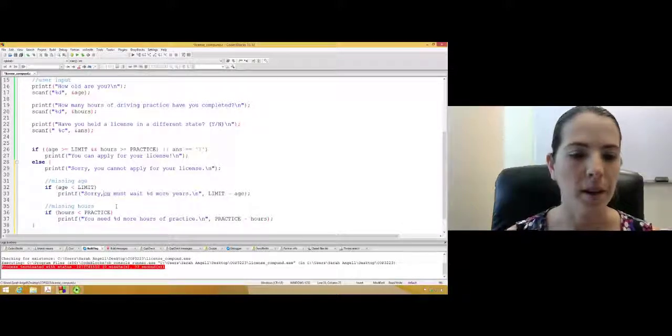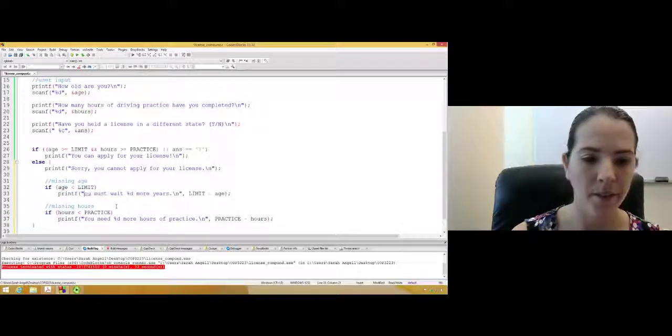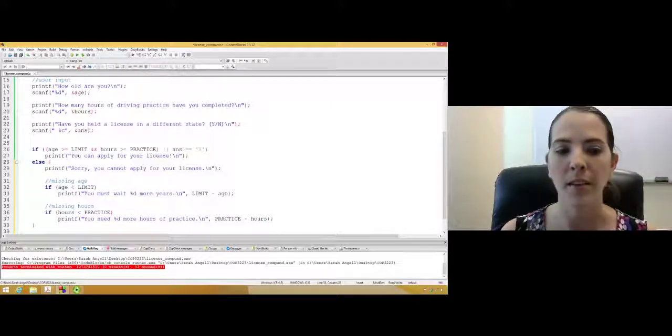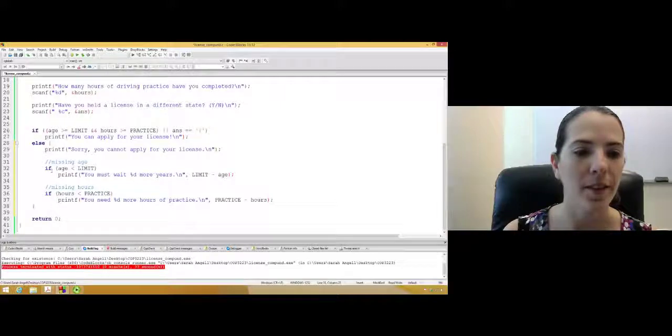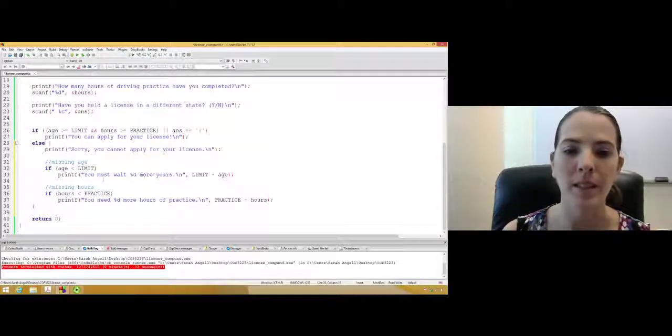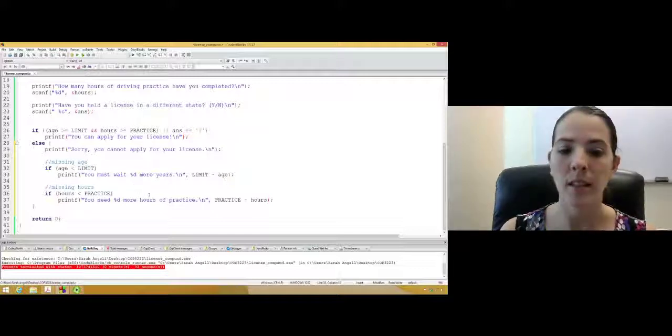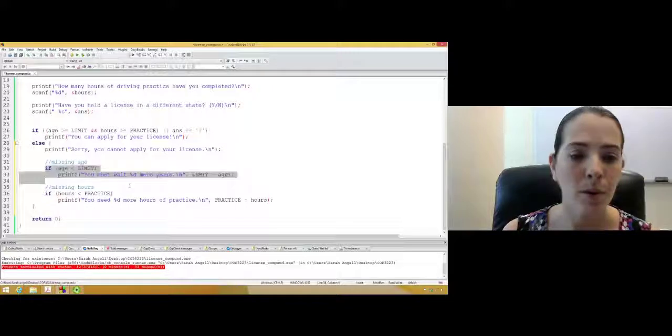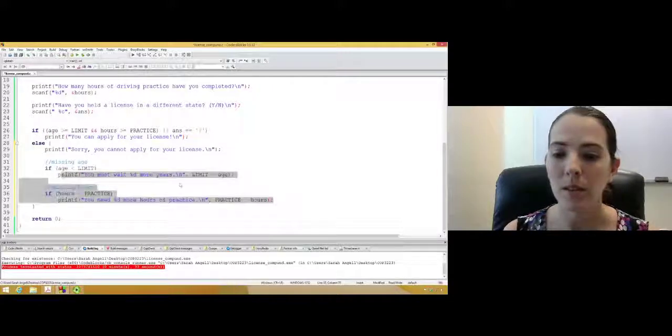And this is a nice reminder that even though you can have if-else statements, that doesn't get rid of the ability to have ifs by themselves. So now we have an if statement of if they're missing age, you must wait this many more years. And if they're missing practice, then you must practice this many more hours. And that way, if they're both true, it'll print out both statements.